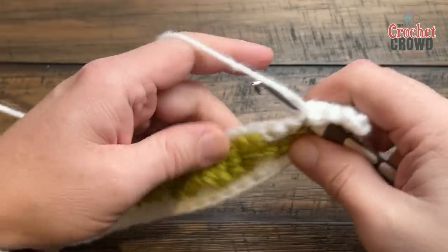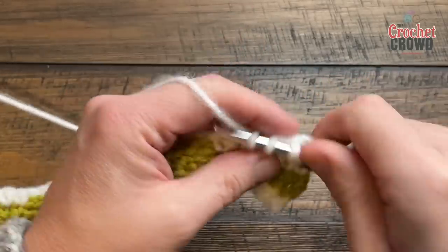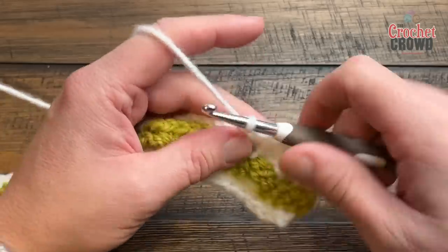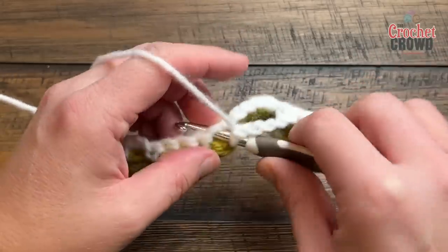Before I let you go too far, see these chain fours? Make sure that you keep those as chain fours when you jump over them as well. So you're gonna notice that you're either gonna chain two to jump or you're chaining four in this pattern. Okay, now I'll officially see you on row number three.